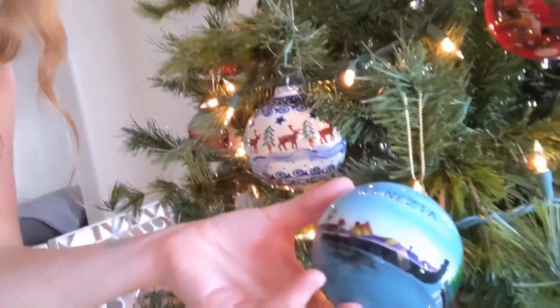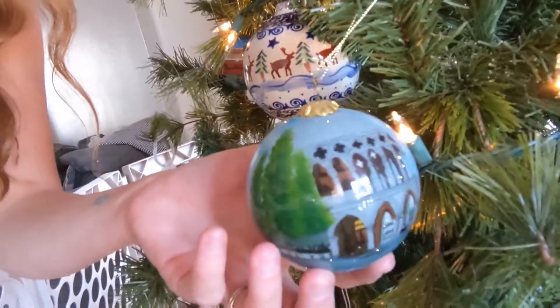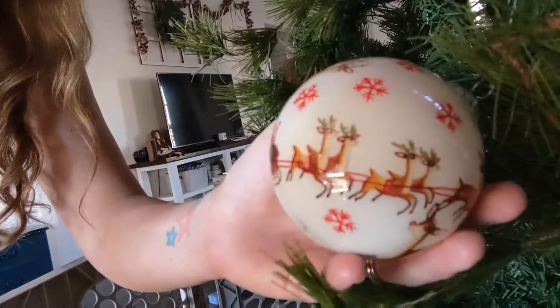We just finished decorating. One of the things that is our absolute favorite are these little hand-painted ornaments. We try to collect them everywhere we go — we usually end up finding them at truck stops and stuff. They're ornaments that are painted from the inside, and the artist uses really tiny brushes to do these really intricate designs. Hopefully the glare isn't too bad, but here's one of the desert and one of Santa with some reindeer.